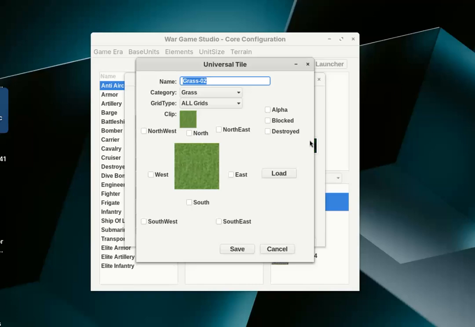My idea was to have, say, on city hexes, as your city gets destroyed, various destroyed city images to replace your city on the fly in the game. That's the concept behind it, but I haven't figured out a way to get that working yet. So I still leave it in here because I want to get that working. I don't have it in my head yet on how I'm going to do it. So that's what the destroyed flag is all about. Right now, just leave it alone and you can let things be.